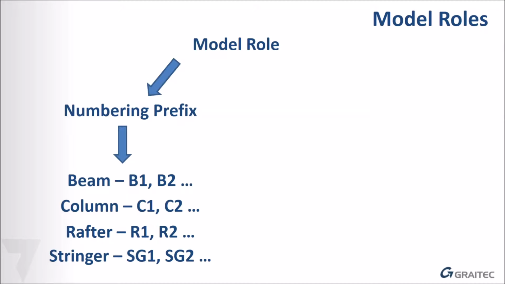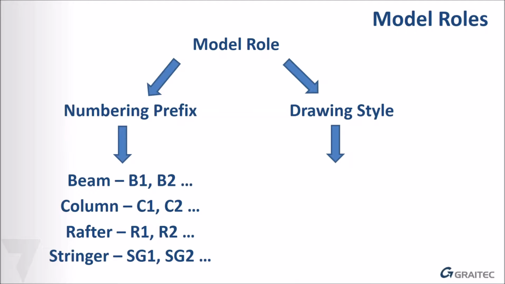The other hugely important thing that the model role does is it assigns a drawing style, it triggers a drawing style when I run drawings. So for example, if you as detailers want to detail a beam, you will put certain information on that drawing, like overall length, where the attached plates go, what weld information is there, the mark numbers, where the holes are set out from the top of the beam. All of that information will be completely different to a rafter drawing and a stringer drawing.